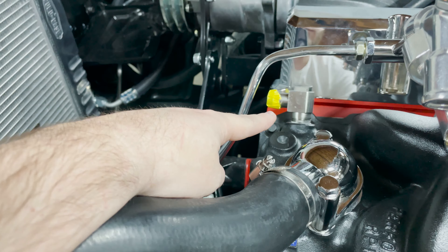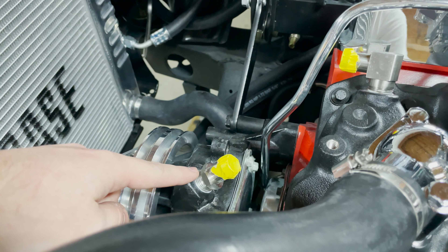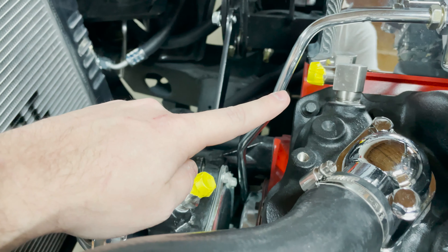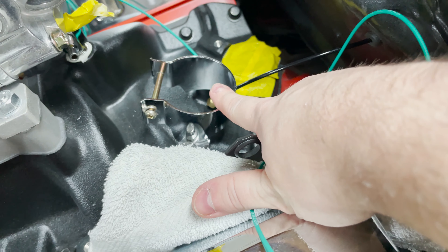I'm not sure if that was in the previous video, but we have this set up so that we can get a hose going from here to there. We also have the piece back here screwed in so we can get the lines running from the back of the motor, and we have the coil bracket mounted up right here. On the temperature sending unit, the plug on the driver's side of the head, and the other pieces we've put in the intake, we used a thread sealant — it's this one right here.